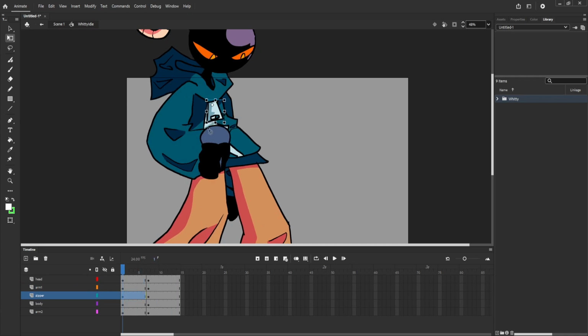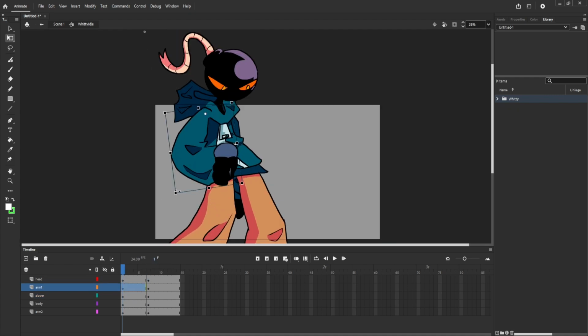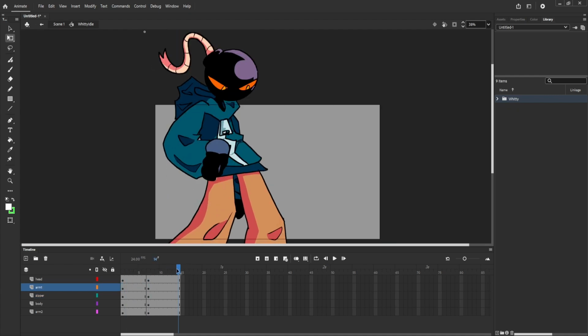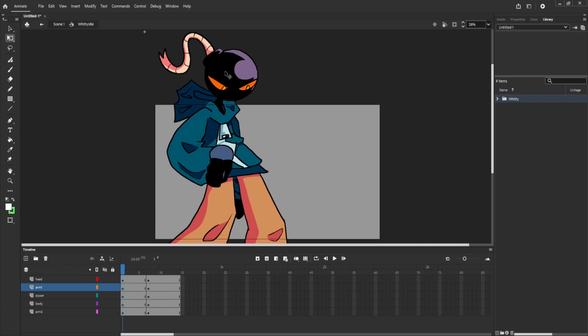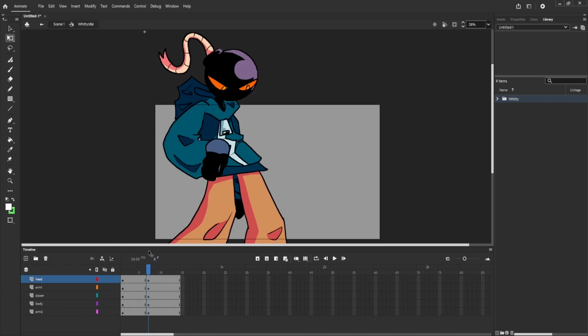And the way FNF usually does physics is it falls backwards, so I'm going to turn it a tiny bit. Or actually, I might turn it this way. I'll just have to see what I do. But yeah, you want to move that down. Maybe I'll turn this a little less so it's less intense. And then I got to do the head. So I'll do this, turn it, and then pull it down and right. Like this. And now, boom, you can already see some progress.